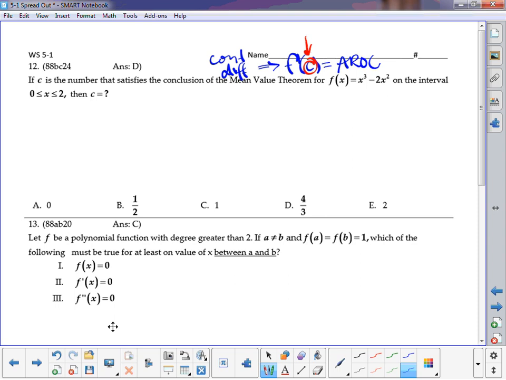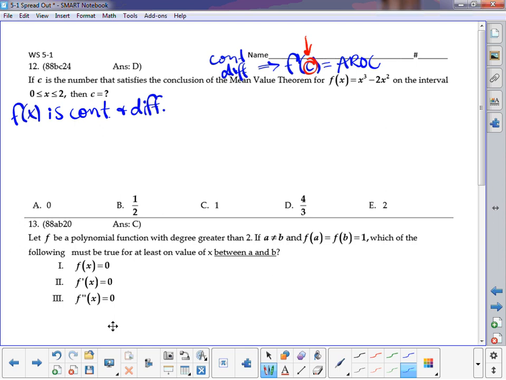First of all, is f of x continuous? Yeah. Is it differentiable? Yeah. It's a polynomial, continuous and differentiable. So f of x is continuous and differentiable. Oh wait, there's multiple choice, so I didn't have to write that down, I just had to check that it was so. So I need to find what my instantaneous and my average rates are and set them equal to each other.